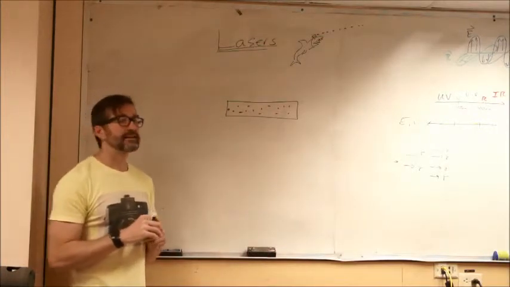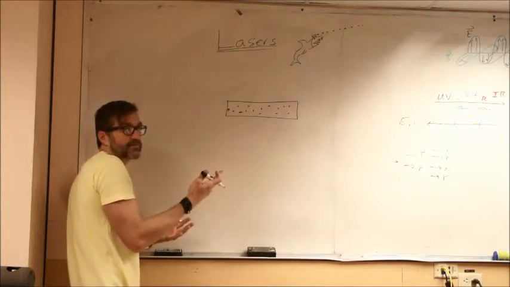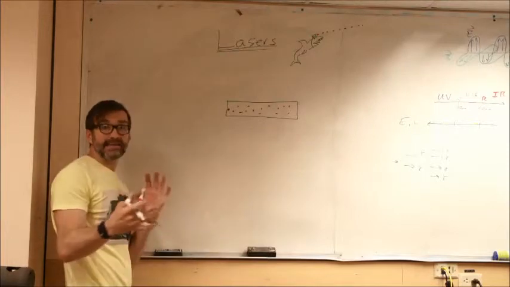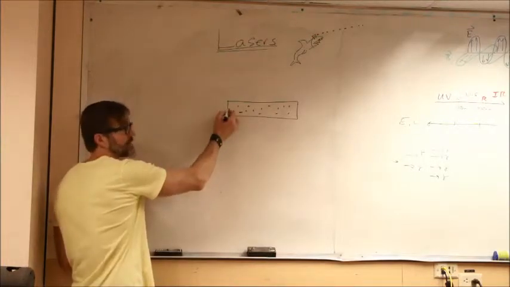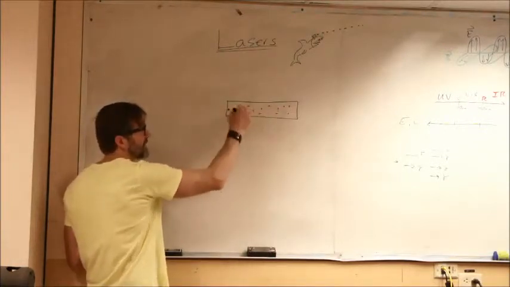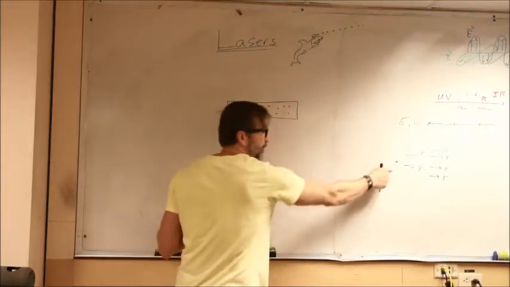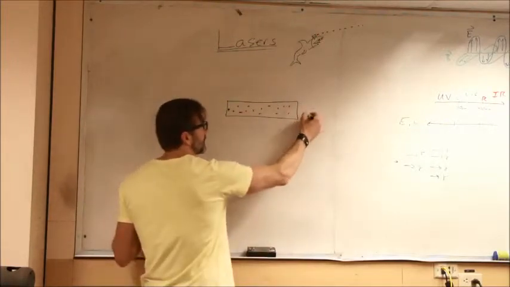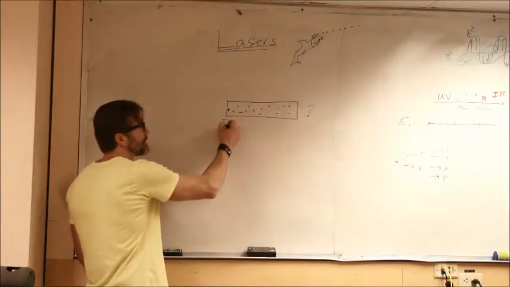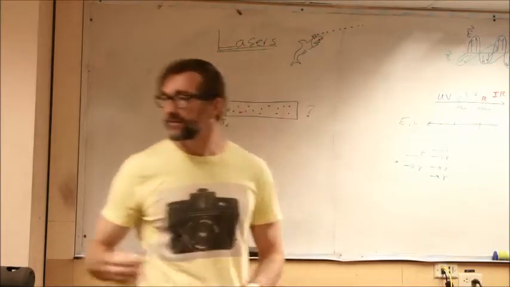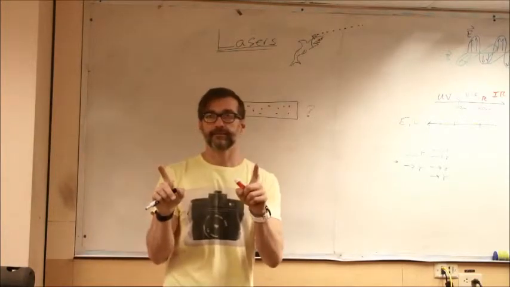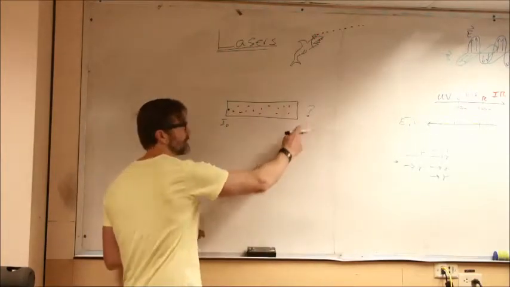That spontaneous event, which is going to happen somewhere at some point, is going to create a cascade of stimulated events. And just to get the maximum gain, let's say that the spontaneous event happens at this end of the cavity, moving towards the right end. As it moves across the cavity, it keeps multiplying, and we can ask how much comes out. If I've got an intensity at this end of I naught, after that intensity moves across this laser cavity, if that helium neon tube's about that long, how much intensity do I get out the other end?